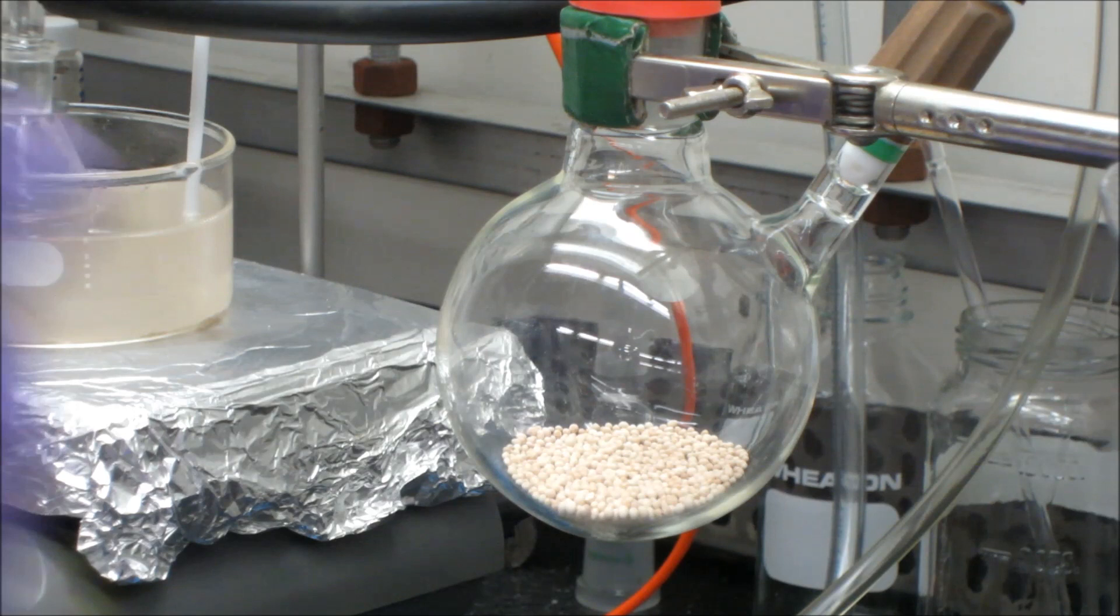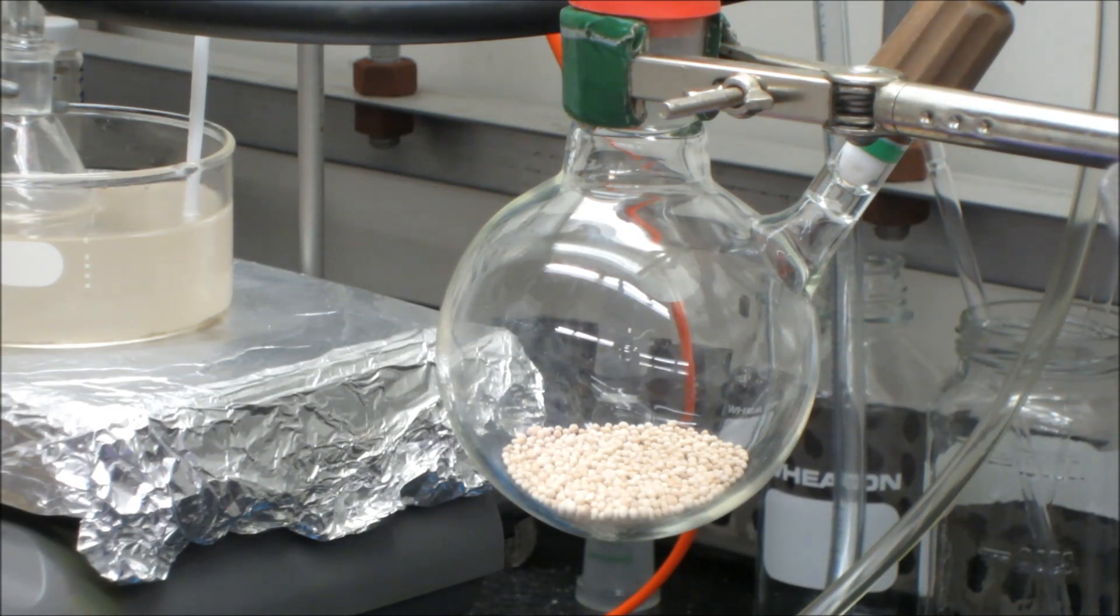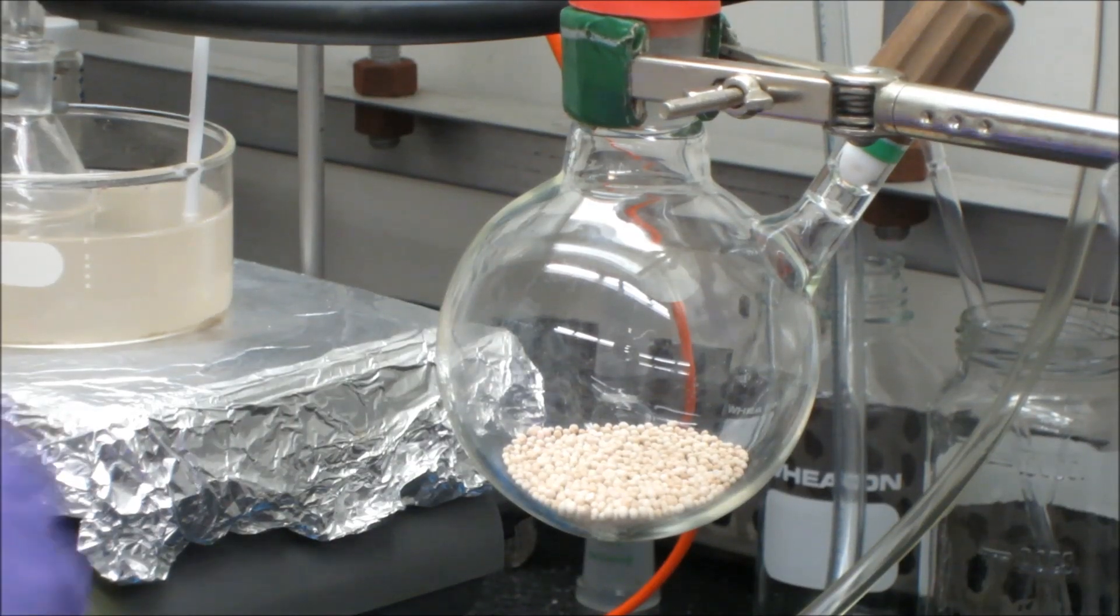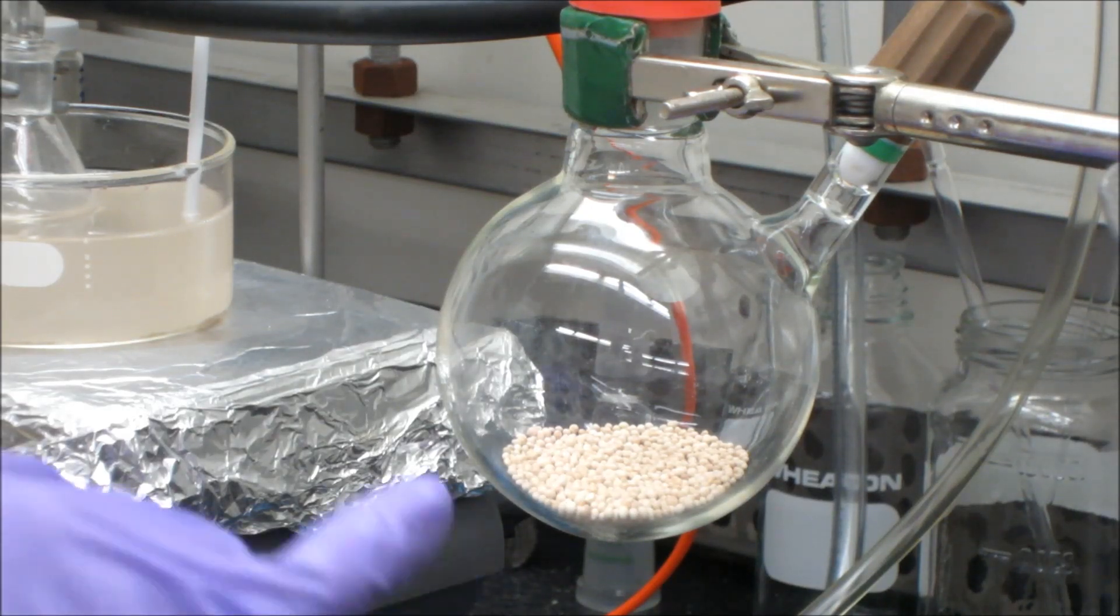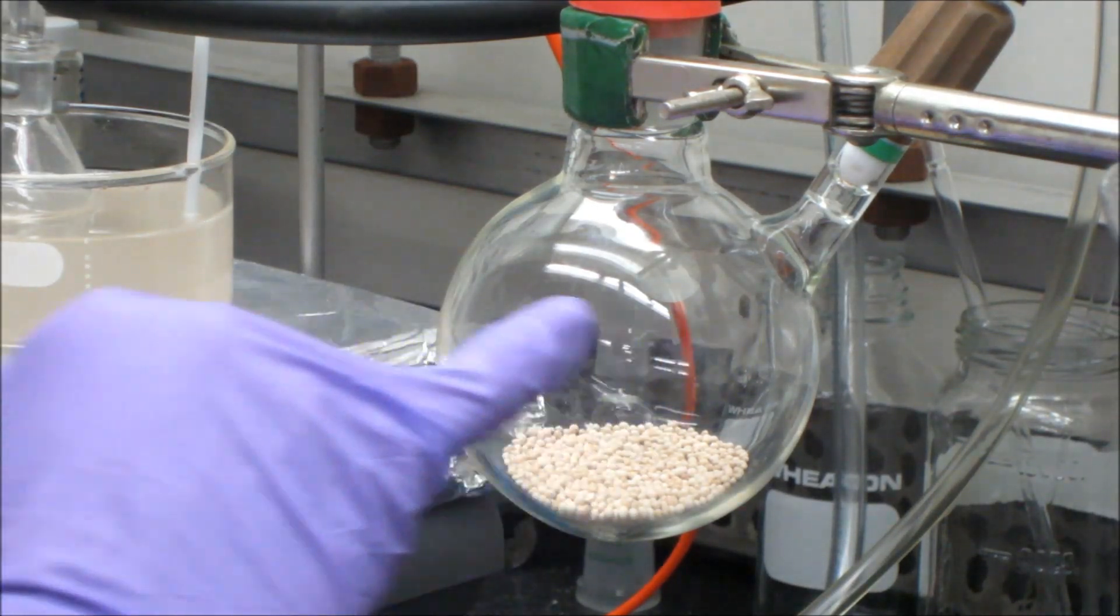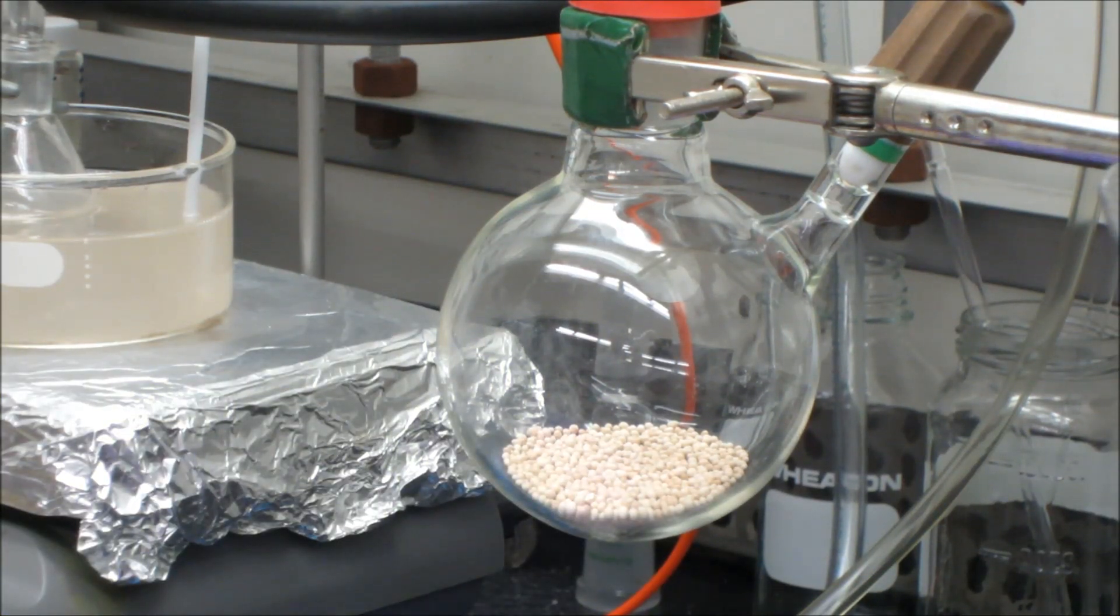And so you go through this cycle a few times. Now that it's under vacuum, you leave it under vacuum for about five minutes. You come back and you put it back under nitrogen. And you heat the sieves again. You'll see water condense. You then put the sieves under vacuum for a few minutes. Let it cool. Back to nitrogen. Vacuum, nitrogen. Heating with every nitrogen step until you're convinced and you're satisfied that the sieves are dry. And you can tell that they're dry because you shouldn't see any more condensation coming from the sieves when you heat them.